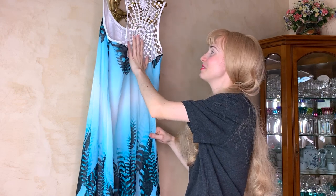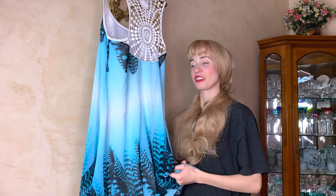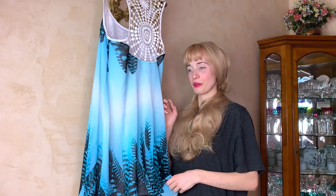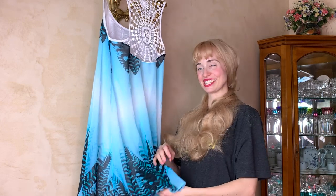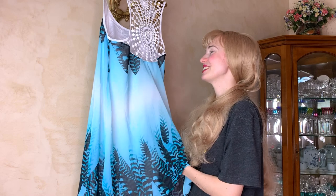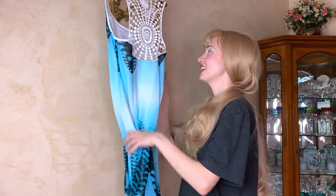Oh, and I love this white talisman. It looks like the talisman you put on top of your bed to chase the bad dreams, nightmares. So, pretty cool. I love the color as well, that's why I chose it.